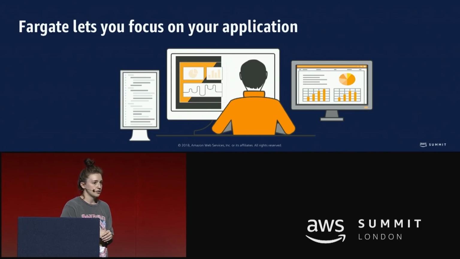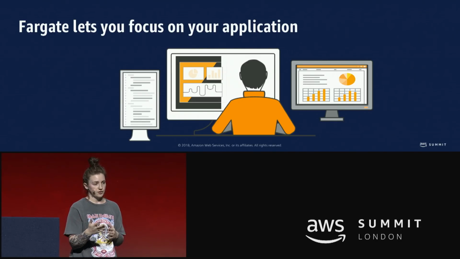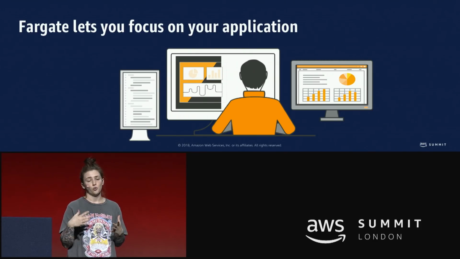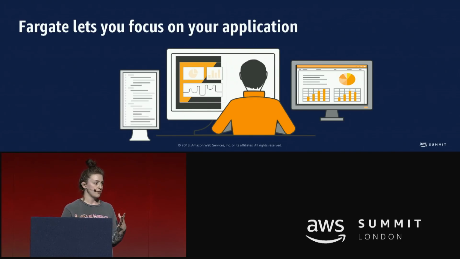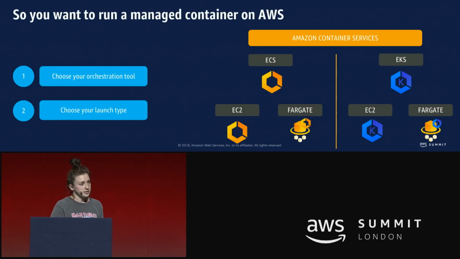Fargate lets you focus on your application. So I had a really nice quote from someone on Twitch yesterday where he said, our job is X, and for them they are working with currency, but anything that's not directly focusing on the currency things that we're working on at work, I don't want to have to think about that, because it's not directly supporting my job. And that's kind of the way I think about Fargate too, right? Which is that it just lets me focus on what makes me different, on what makes me special. It just lets me focus on my application instead of all the pieces that go into it. So instead of provisioning EC2 instances just to run my container-based workload, all I have to think about are the containers.